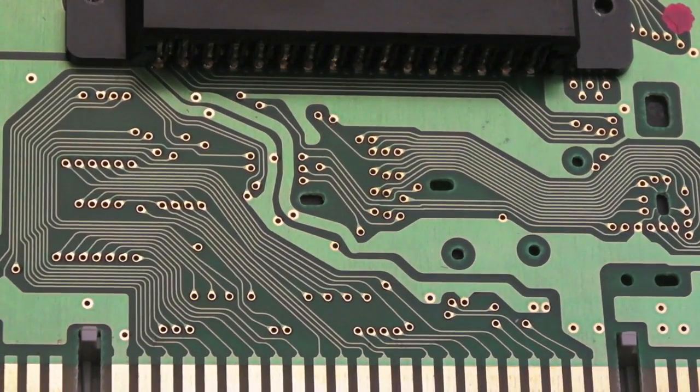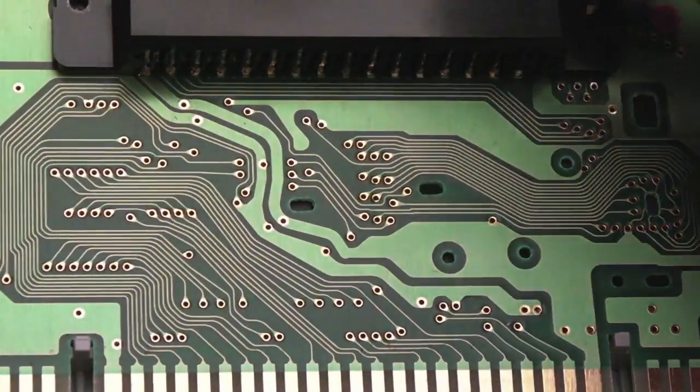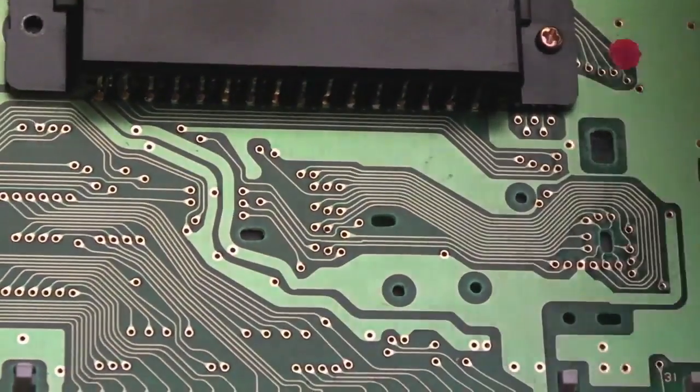I guess the other thing worth mentioning about this while I'm here is you can't play colour Game Boy games on these, as far as I understand. In fact, yeah, I'm pretty certain of that actually from various articles and things I've read.